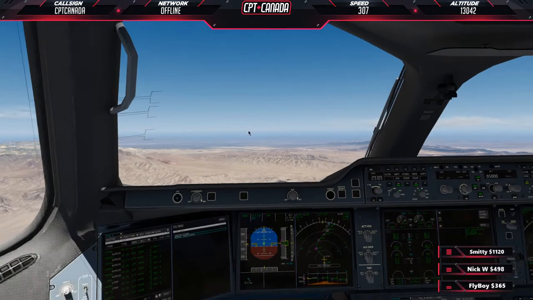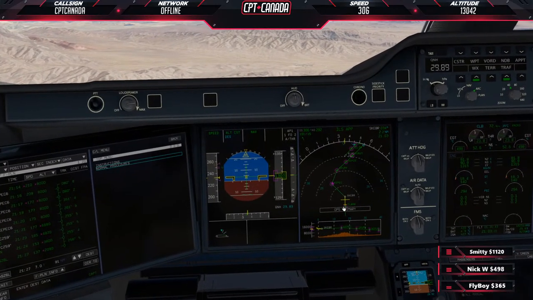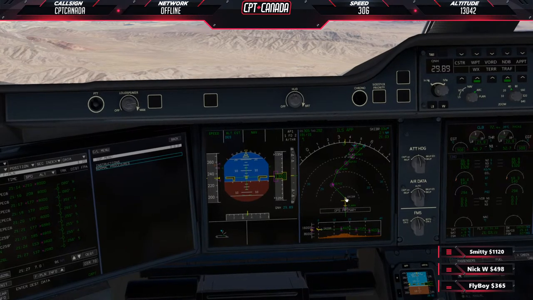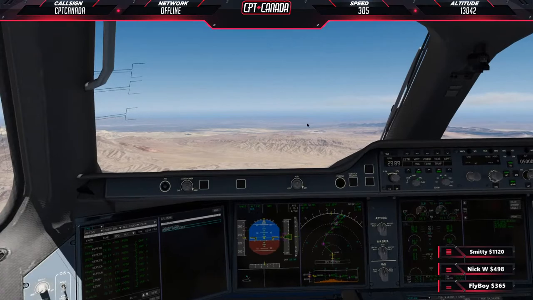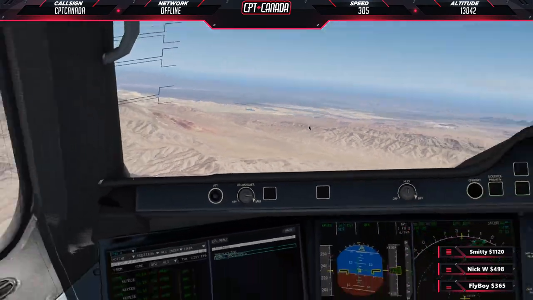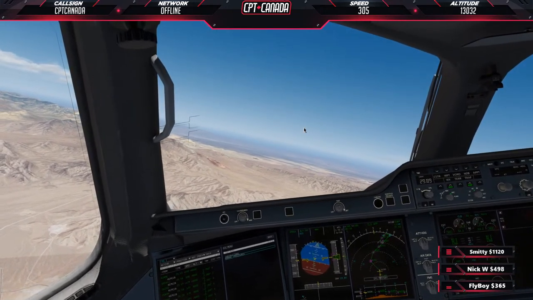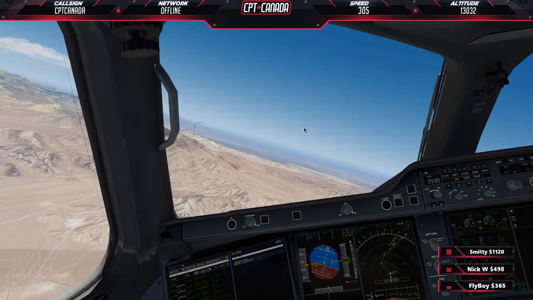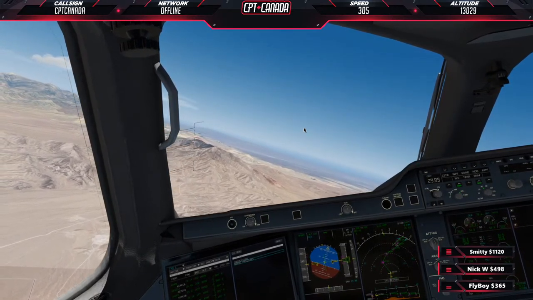Alrighty, we're at the restriction. 13,000 for Clar, which we've actually just passed. We're actually now at Skiber. We'll fly the arrival just so we can take a look at the airport and the strip and see how everything looks here while we're coming in. Where'd you take off from? We took off from Los Angeles, LAX.